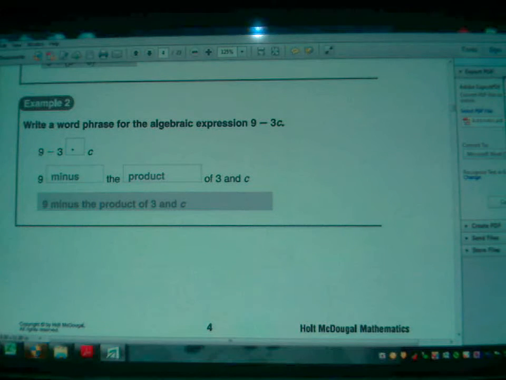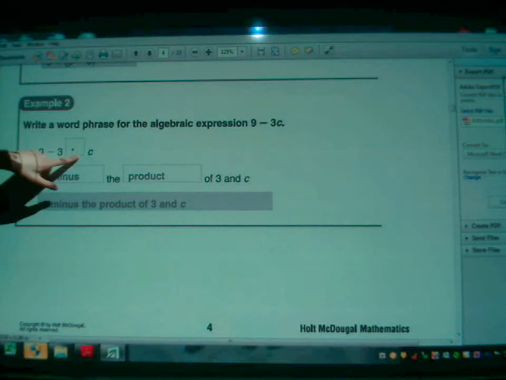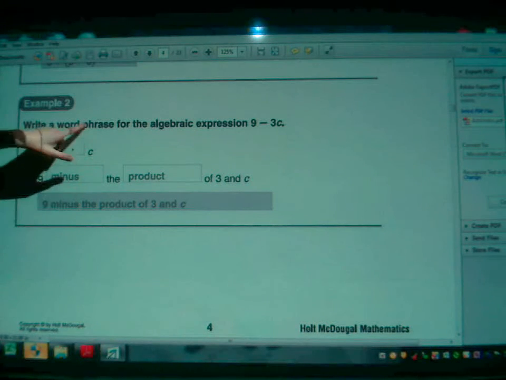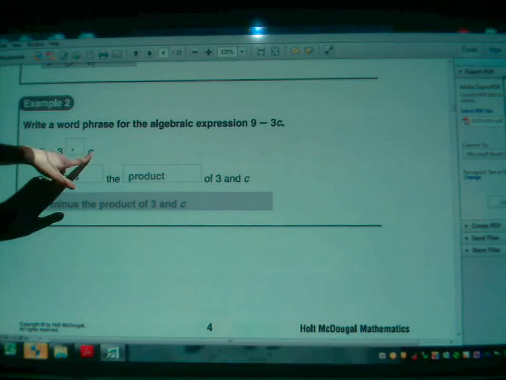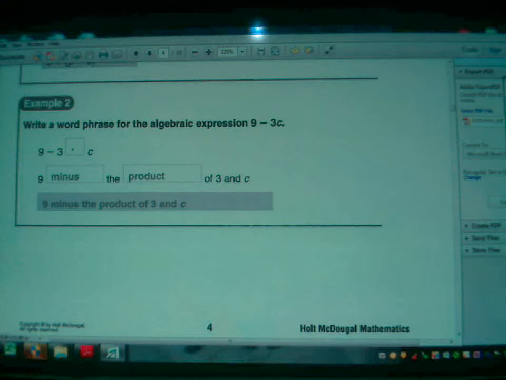Right? That's a little bit awkward mathematically, but it is written more like 1a, where that subtraction is kind of the reverse order there. And again, there's other ways to say this. Here, for instance, some mathematicians will say the quantity 3 times c to indicate that these two are grouped together. That's another way you could go about this. 3 times c subtracted from 9. That would also be a valid answer here. Again, lots of different ways you can write the answer. That is just one of them that you see on the screen.